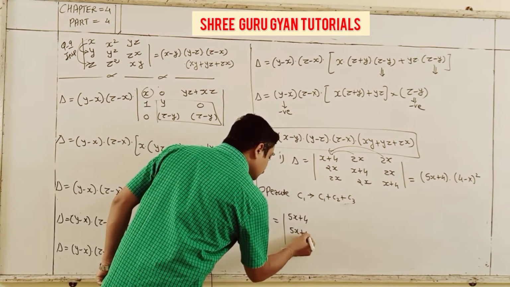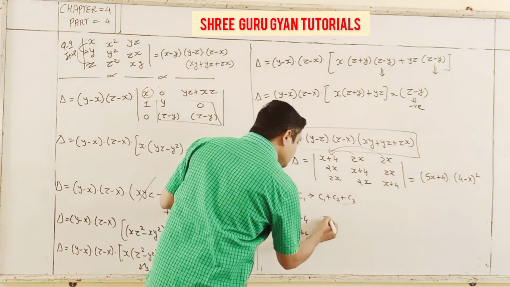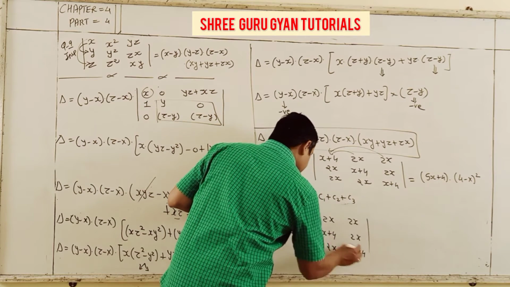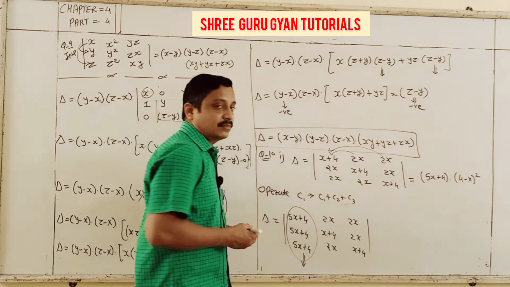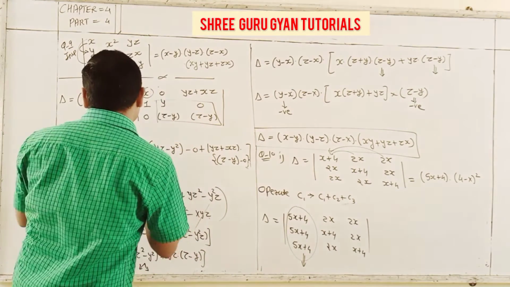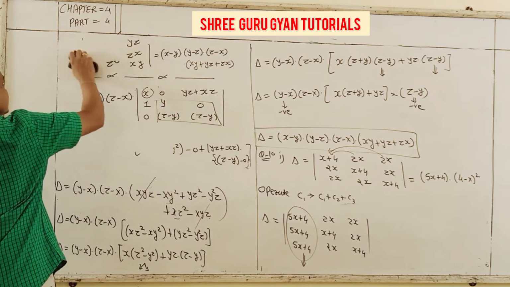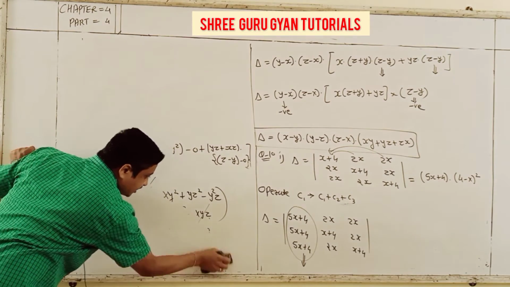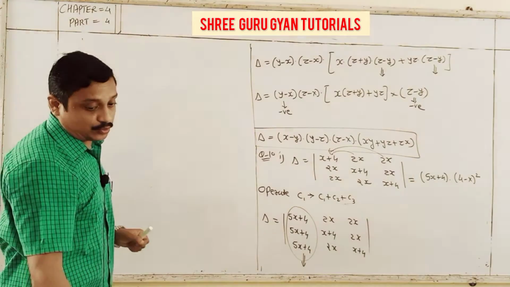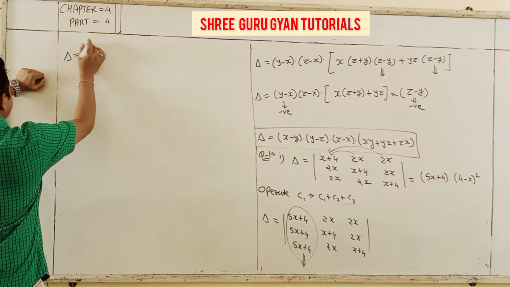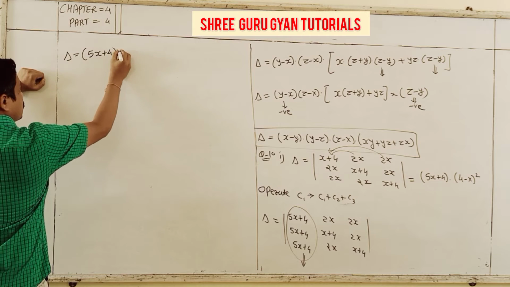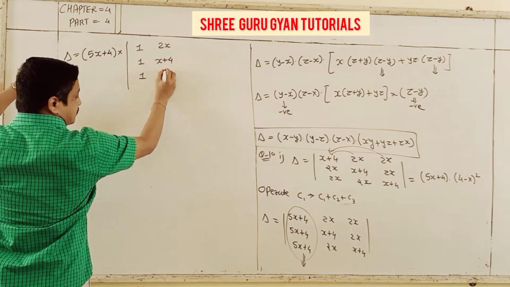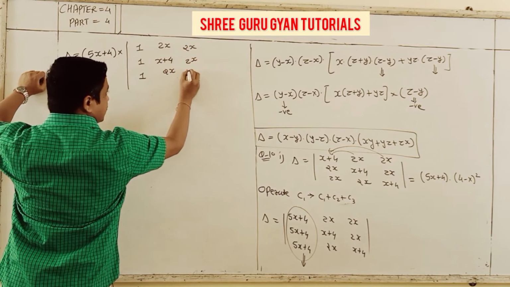Here also, and here also. Other as it is students. Very quickly, you will decide your final destinations because that is my common. Simple common take, and outside values, you will decide your answers. So most probably you will decide first common takings and after that create two zeros, students, zero process. So del value is my common, 5x plus 4, other is 1, 1, 1, 2x, x plus 4, 2x, x plus 4.